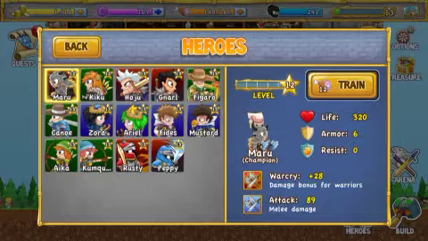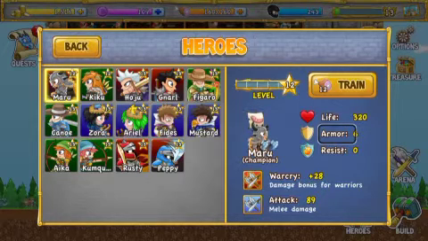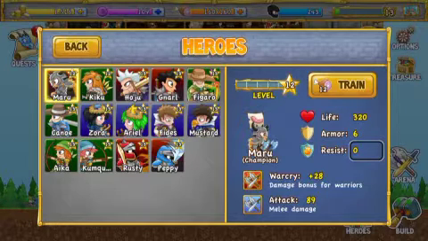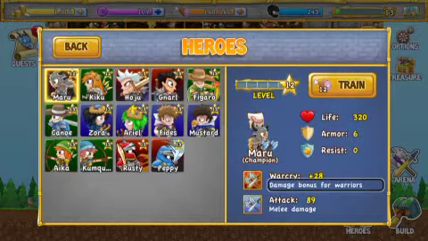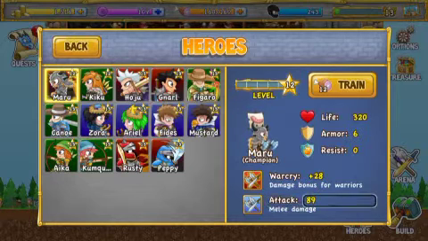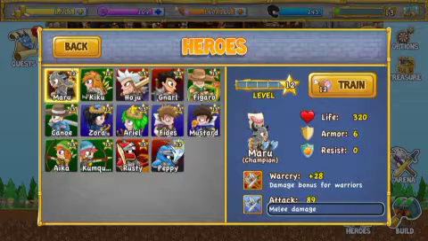Now if I flick right, life, 320. Armor, 6. Resist, 0. War cry, plus 28 damage bonus for warriors. Attack, 89. Melee damage. Okay. So this guy gets a melee bonus. He gets a little bit more melee damage.